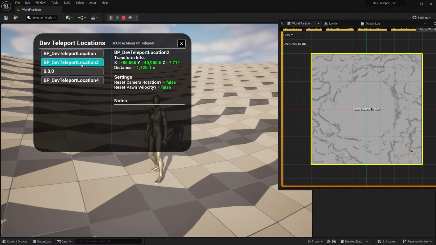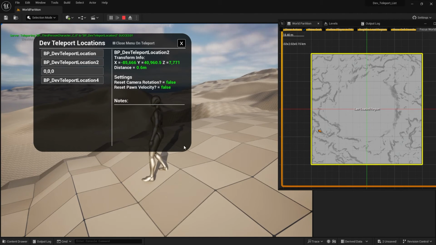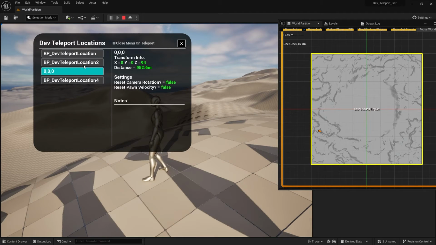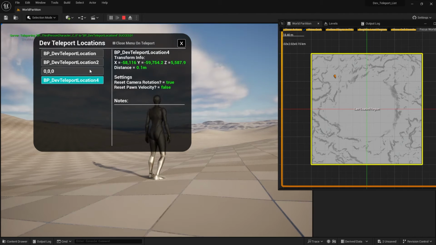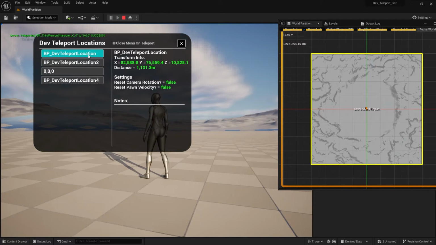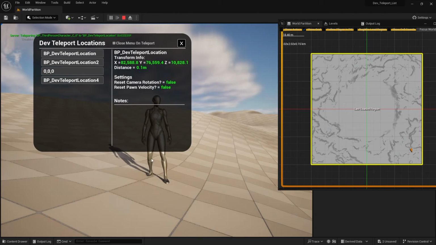All right, let's try to get it there. Let's try a new location just to see what happens. So this put me above. You can see the landscape is trying to load in the background just because I'm inducing a lot of lag at the same time. But it doesn't seem to want to. There we go. You can see there when I actually went back to the first location.